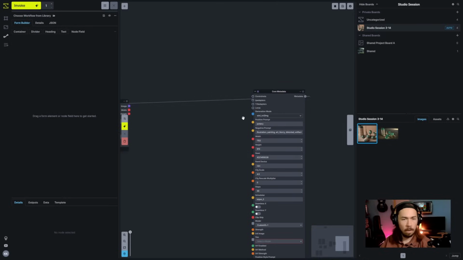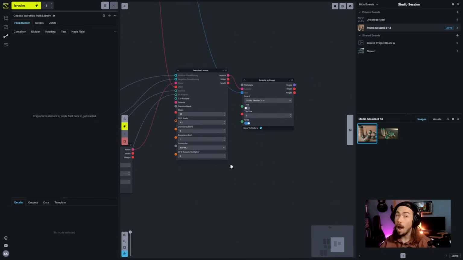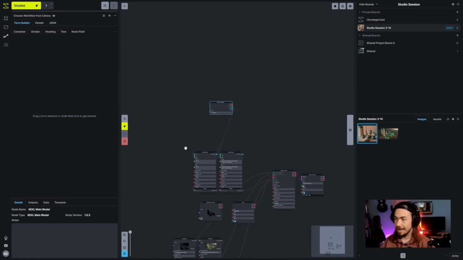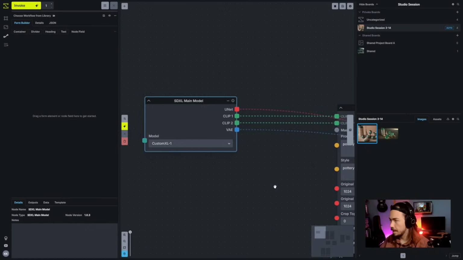This node right here, this core metadata node, we're going to get rid of that. It's not going to be useful for us. We don't want that node. We're going to probably want to make a few changes to things. First things first, I didn't have a LoRA here, but if I did, we would see a LoRA connector for all the model stuff. So that's one thing to note.